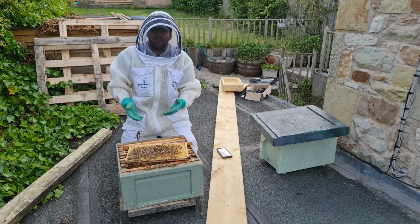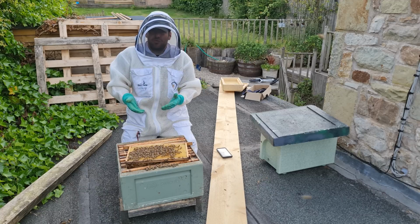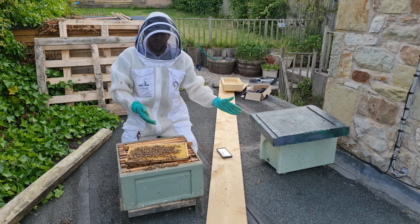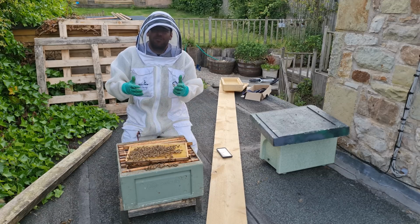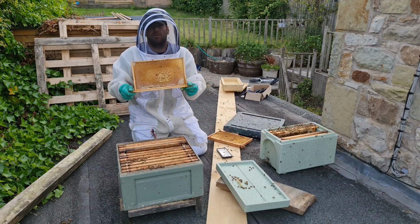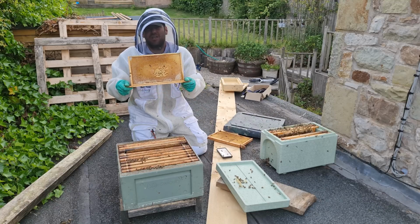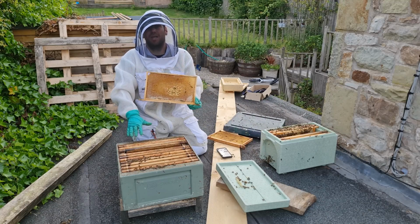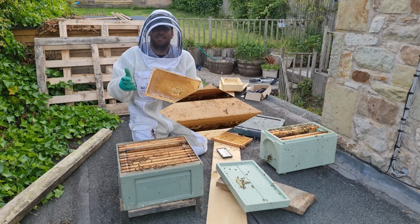And you just have to give them a little bit of time to lay some brood. So we're going to do that in this video. I'm going to add a frame of eggs from this colony over here, close them back up, fast forward 5 days, and we'll see if there's a queen in here. So here's my frame of brood in all stages. Got some eggs, got some larvae. I'm going to put that into the middle of this swarm here, give it 5 days, see what we've got.